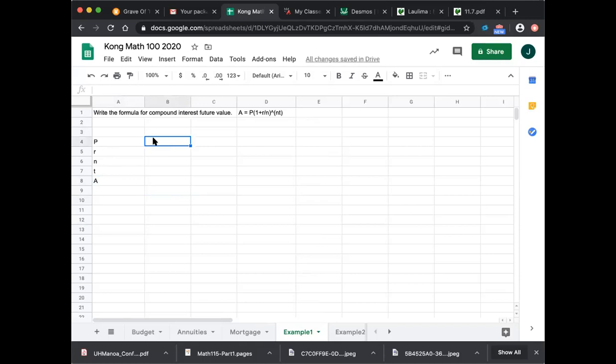Okay, so P, let's just put a value in. Say we'll start with $100. Rate, let's say, is 10%, 0.10. And N, let's do semi-annually. I was looking at the interest compounding rate of bonds, and it was semi-annually, twice a year, so it would be 2 in that case. Time, let's say, is, I don't know, 20 years.